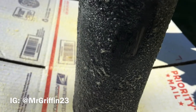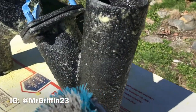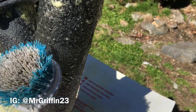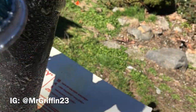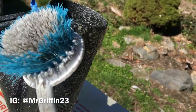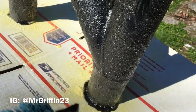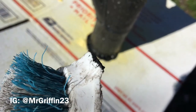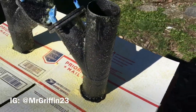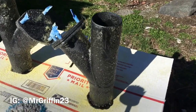And I mean, I don't know if y'all can really see it. Let me try to get in the sunlight here. But I mean, it's already coming off. You can't really tell because I'm smearing it back and forth, but you can see the metal there, and you can see all the paint on the edge of my scraper, and that's how it looks. So I'm gonna go ahead and get out of here, and then I'll chime back in when one of them's done.